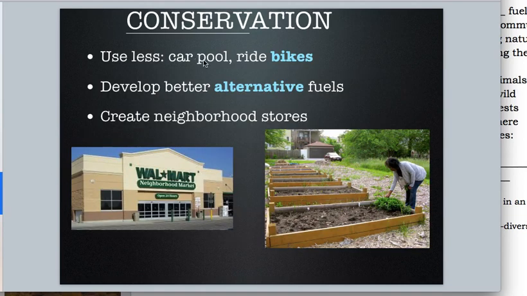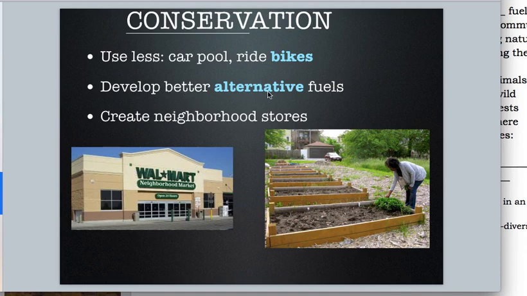One thing is carpool or ride bikes or walk. It's why Walmart's opening up all their neighborhood markets. They have chosen specific locations. We have one right here in our attendance district. So people can walk to it, okay, that live in those areas. And I see that all the time. So you use less gasoline.